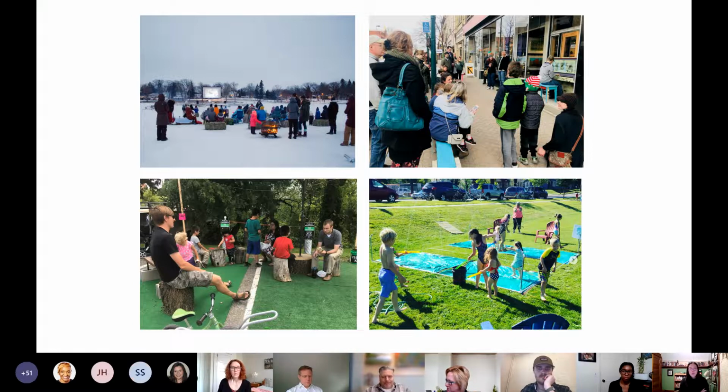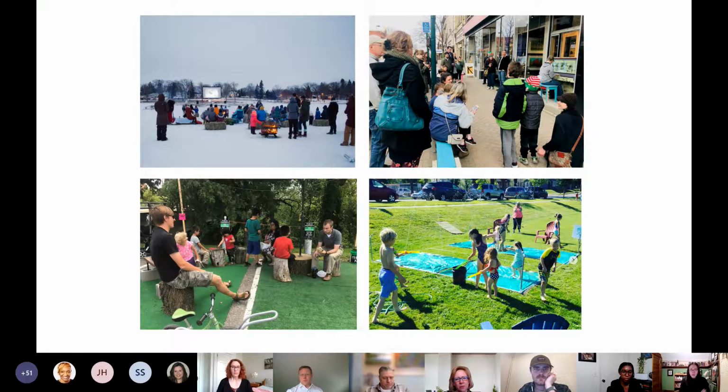The bottom left corner is a favorite project to talk about. Here we have an AstroTurf parklet, and it's on 2 parking spots in what was a large parking lot that is adjacent to the main street. And right beyond this parklet is actually a river that runs parallel to Main Street, and it's downhill from here. The city wanted to take part of the parking lot and turn it into green space, both for people to use, of course, but also to connect people to the river down below.